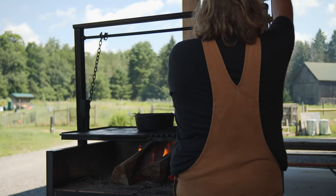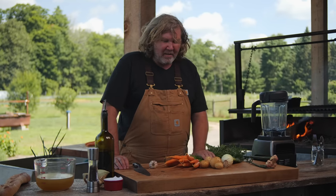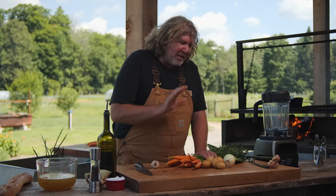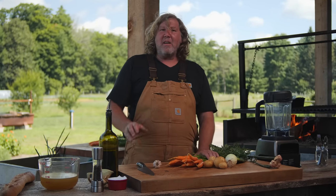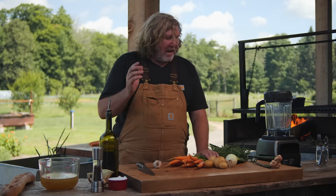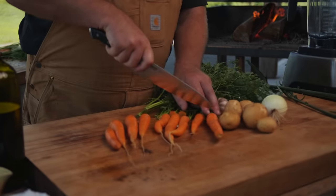I'm gonna leave the pancake burgers on the side just to let sit for a while. And I'm gonna start on the soup, which is just gonna be carrots, potatoes, onions, ginger, a little cream, chicken stock. We're gonna get it up on the grill and get it cooking. And yeah, it shouldn't take long and it's really simple.